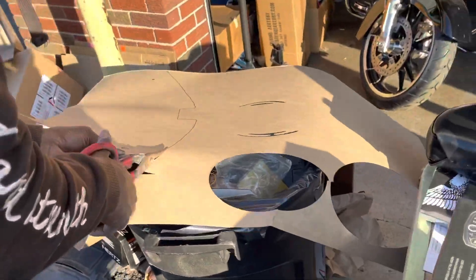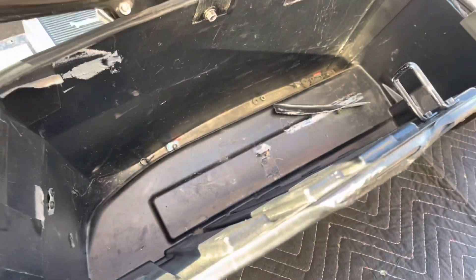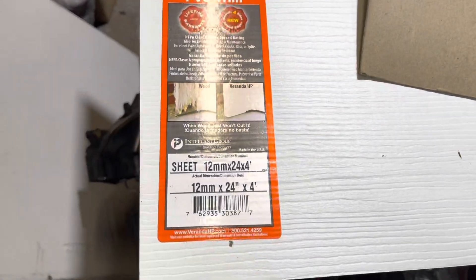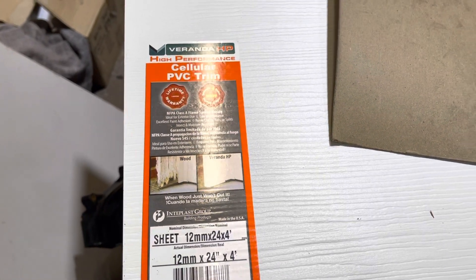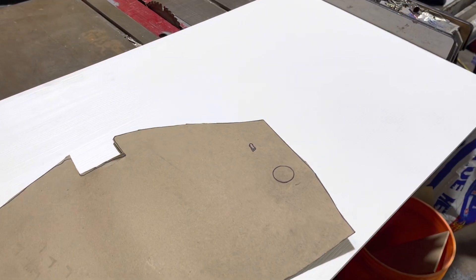Got Reg working on the template. So that's the old setup — we're going to cut the new one out of expanded PVC. We have our template trimmed out of cardboard, with our routing hole and our mounting points. Now we're going to transfer it to a PVC sheet. Anything we try and put on a motorcycle, we try and make sure it's waterproof. This is from Home Depot — about $30 a sheet, half inch, 100% waterproof. We're just going to rip it down on the table saw, then have Reggie copy it with the jigsaw, and then we can mount directly to it after we wrap it in trunk liner.